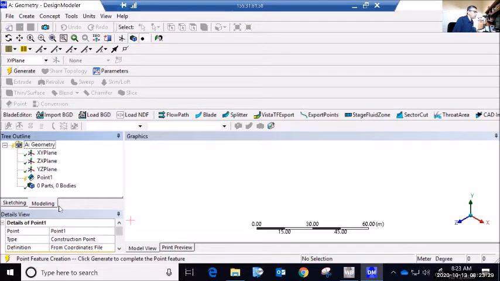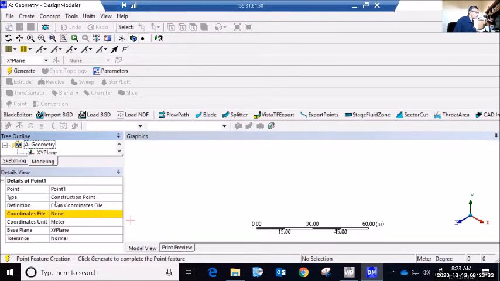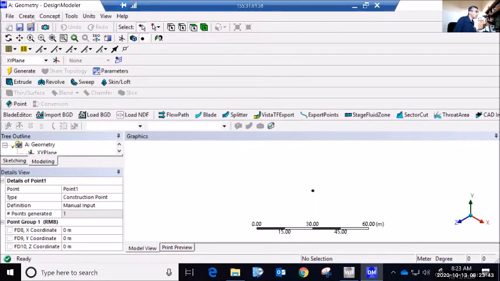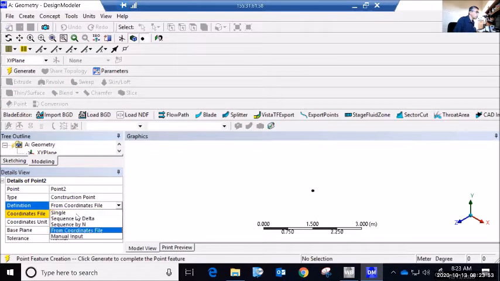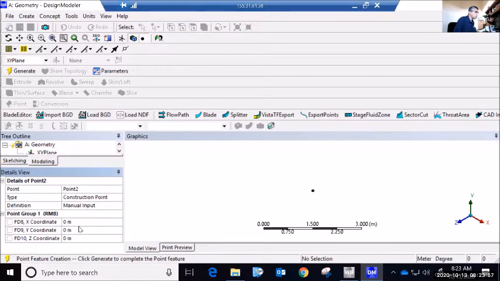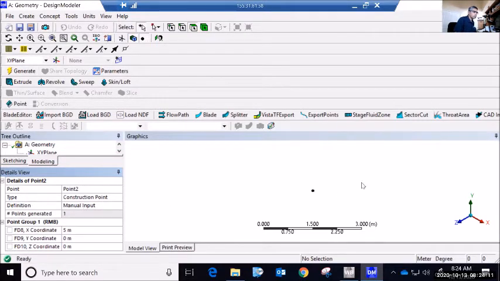So I'm gonna create my points. So I have 2 points along the x-axis.